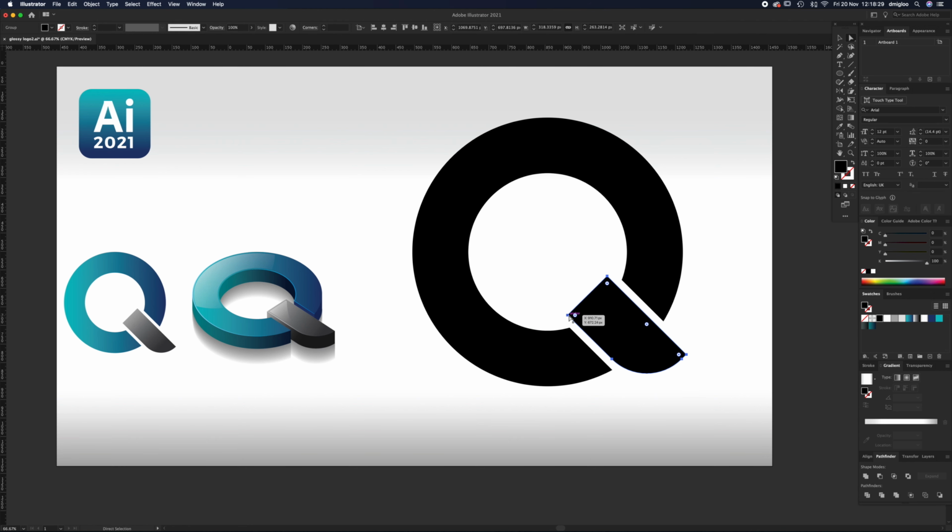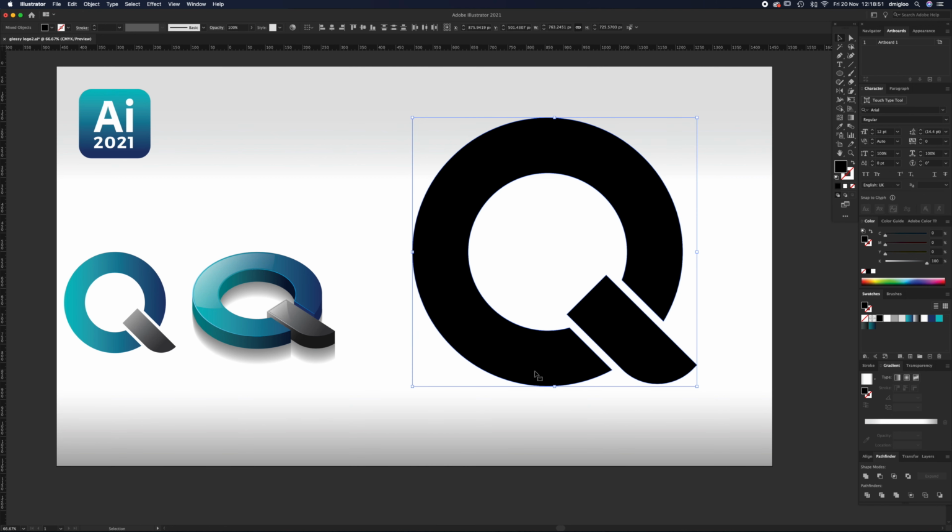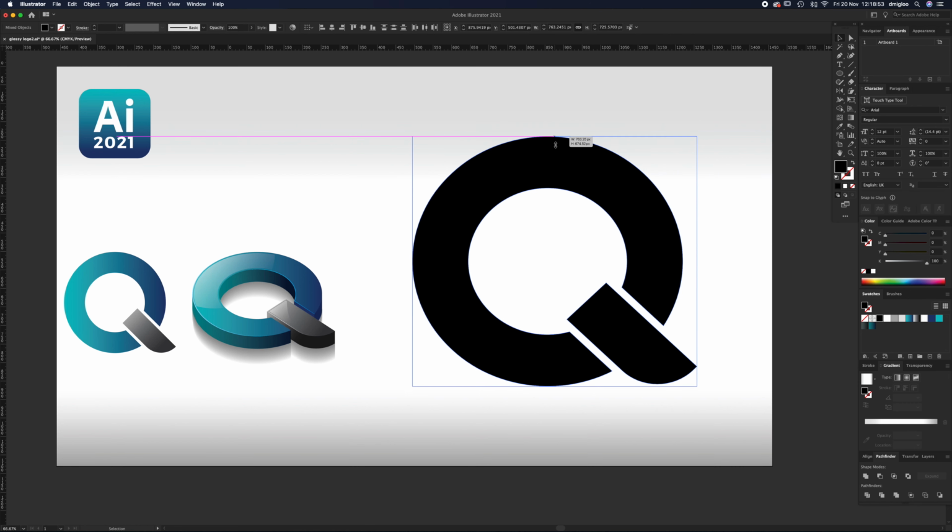I've made it a little bit short, so I maybe need to make it longer. So with Direct Select these two points here, click and drag holding Shift, and we'll just pull it out a little bit further, and then select the whole object, holding Shift, we'll move it out a little bit further. That looks about right.